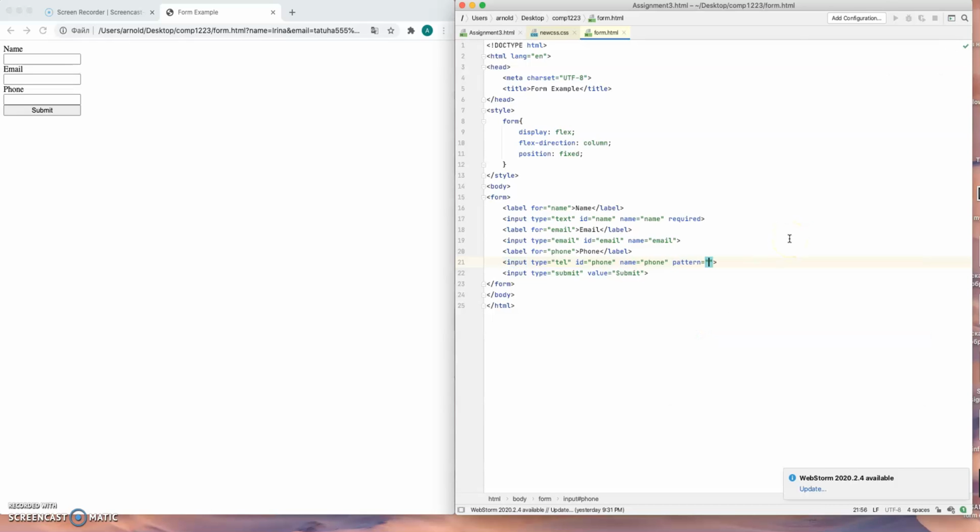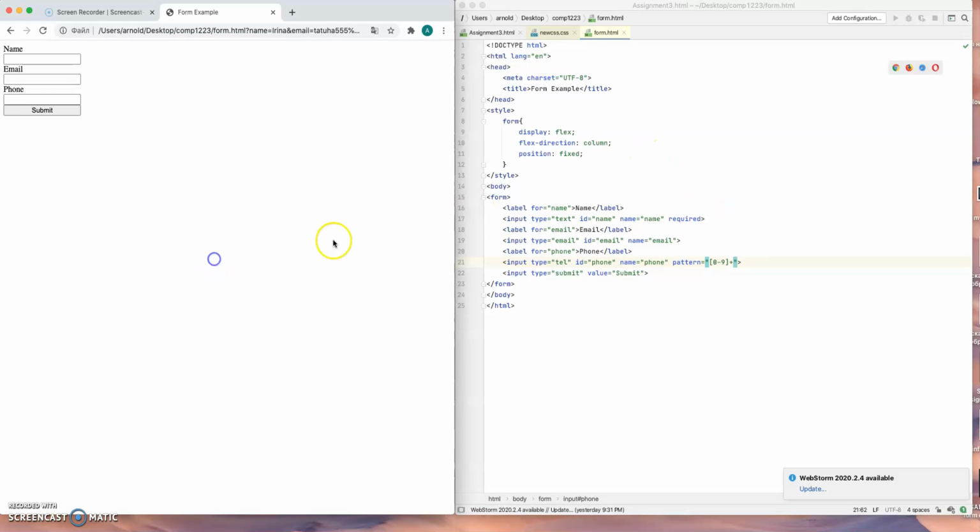And write some regular expression. In my case, it will be only digits, 0 to 9. Okay. Here we add, I think it's plus here, yeah. And now when I refresh this page and try to put letters here, it will not allow me.